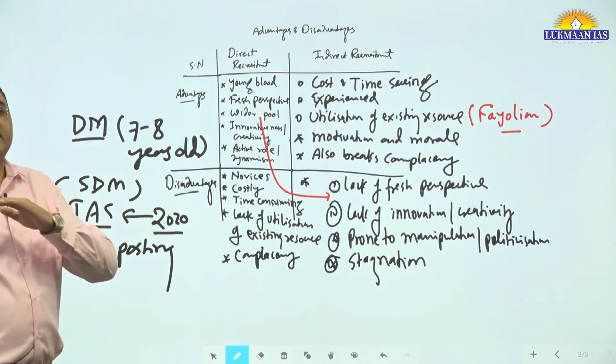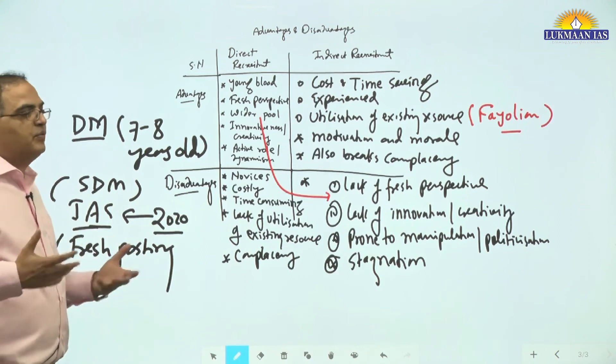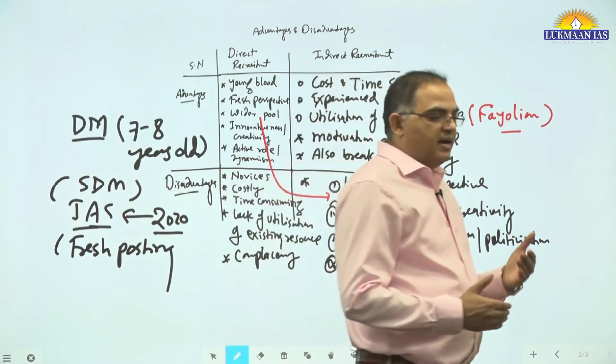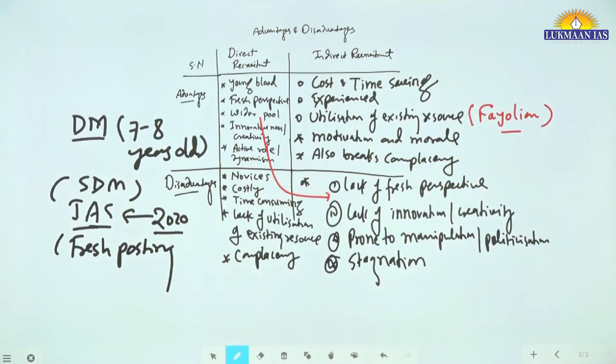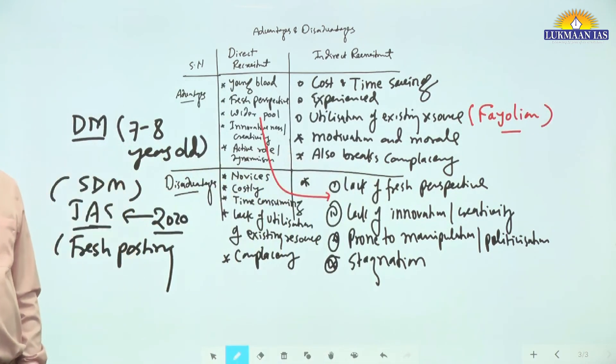Regularly we are supplying to all 600 districts young minds, freshers who are trying. They have their vision - they want to do something over there. That keeps our country dynamic. At young level, at grassroots level, at cutting edge level, you have young people who can do something dynamic. That is the benefit.